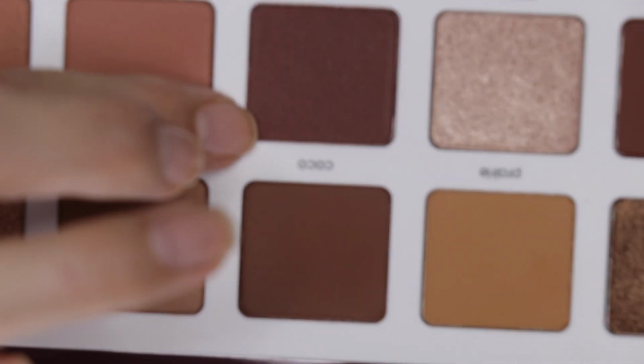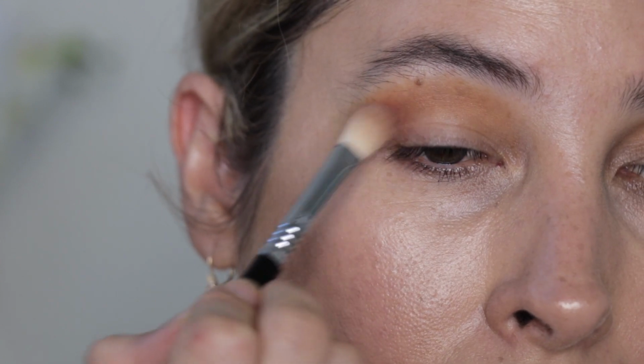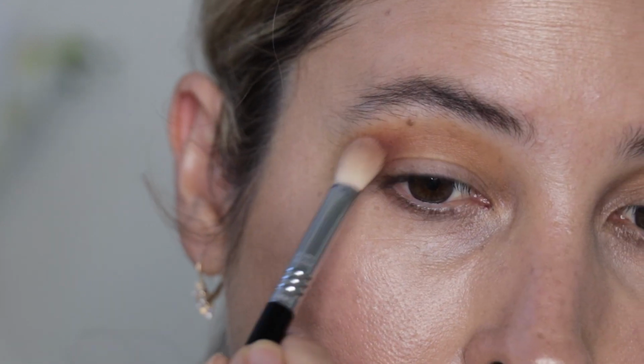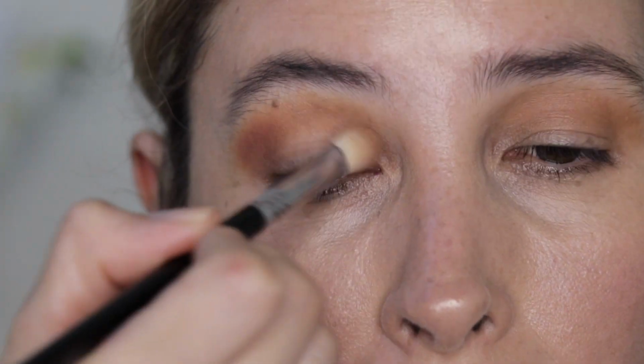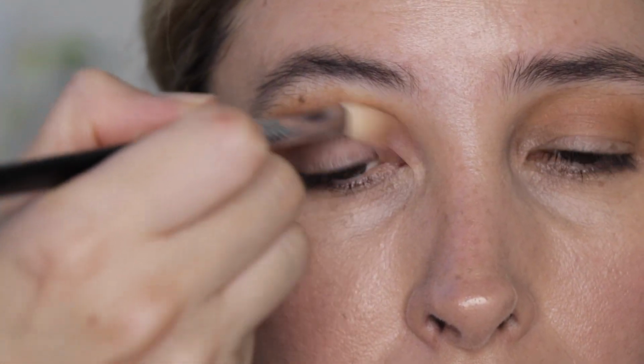Does it make sense? Of the creamy mattes, they are supposed to go lighter than whatever they show in the pan, so I'm going to go with Rayon, which is this one in the middle on the second row. I'm going to use this E25 Sigma brush, and it's very, very soft. I'm going to apply it on my outer corner right here. I'm taking this same color Rayon and putting it on this side of my lid.